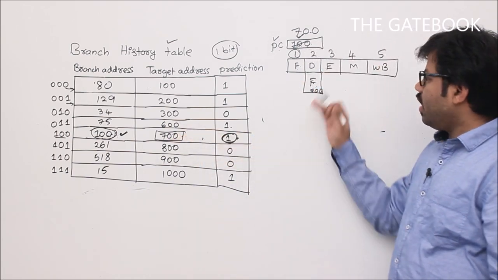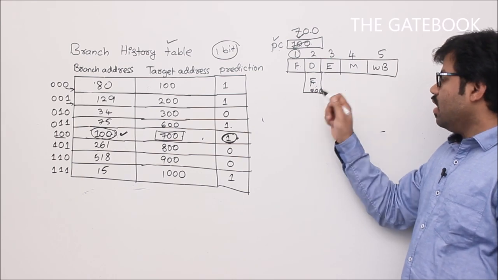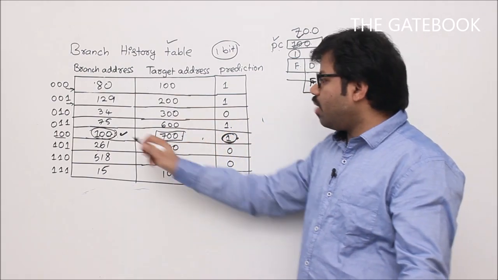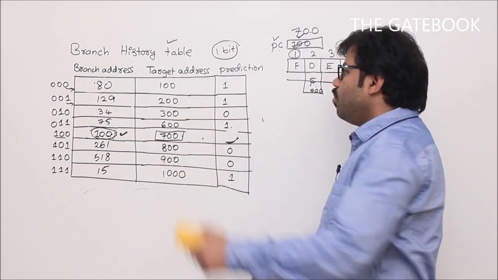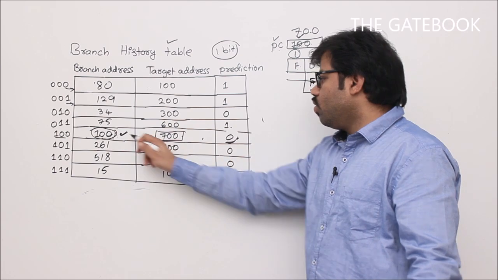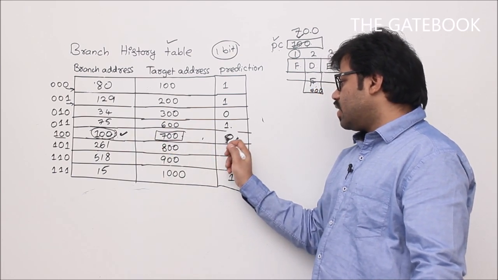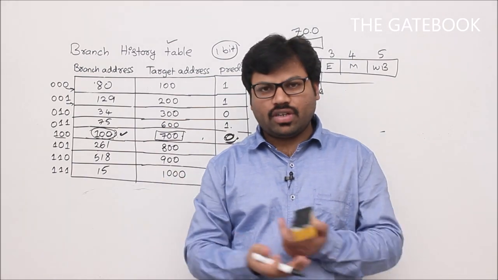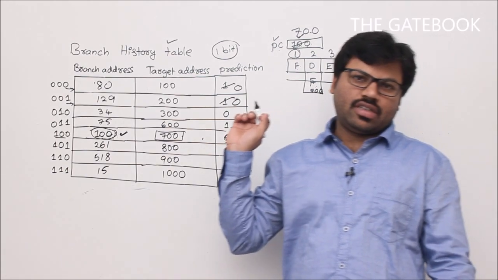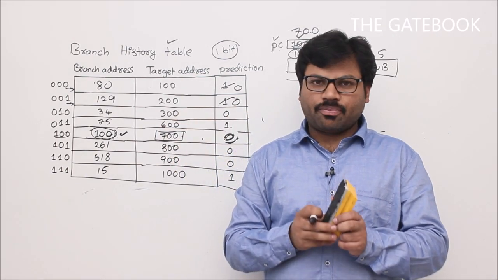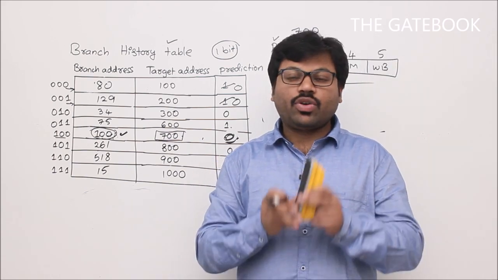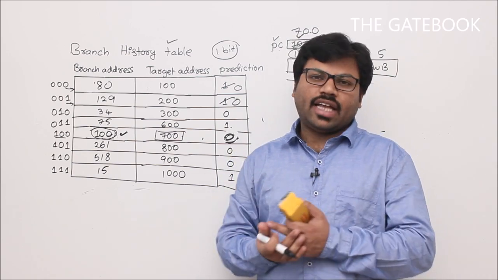Understand? Now, sir, what if the branch is really not taken? Let's say this prediction is wrong. Then we flush as usual, right? Now we come here and change this bit. For instruction 100, previously I thought you would take the branch, but you did not take it. That's why I update this value. In that way we do it. So we dynamically update these values based on the current information. This is all about dynamic prediction techniques. Now you can answer any GATE question on branch prediction.